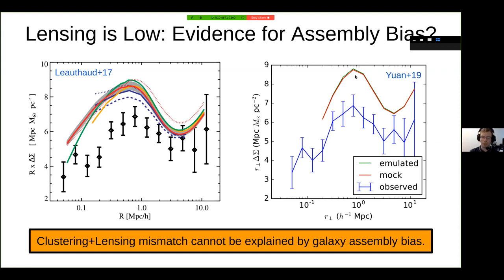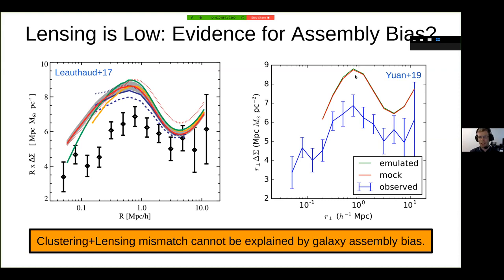So for example, you could vary cosmology, but as people have shown, once you do that, you get cosmological parameters in tension with Planck's CMB constraints. You might also worry about baryonic feedback. And so this not only shows that we should take into account additional model variations, but we really have to explain the data. And so this is what really makes it difficult to detect galaxy assembly bias robustly.